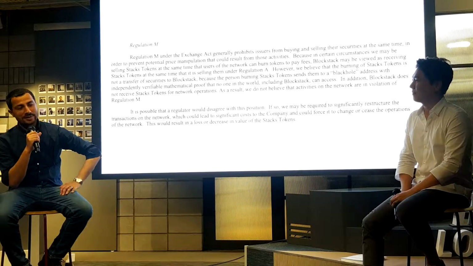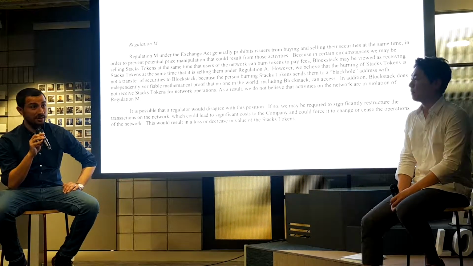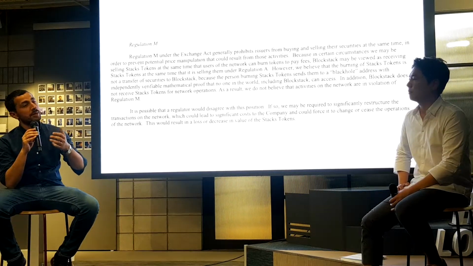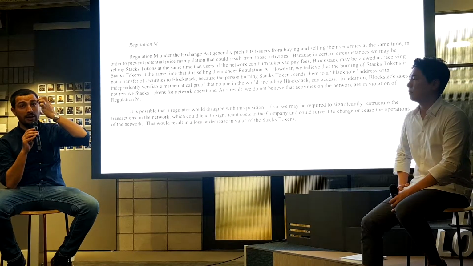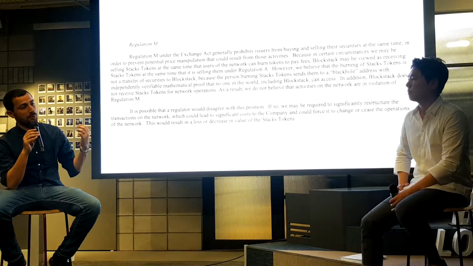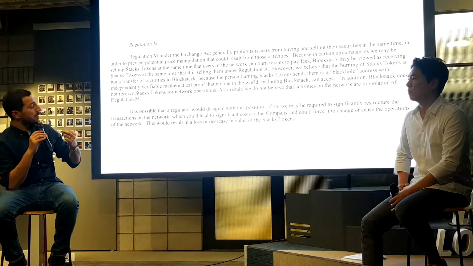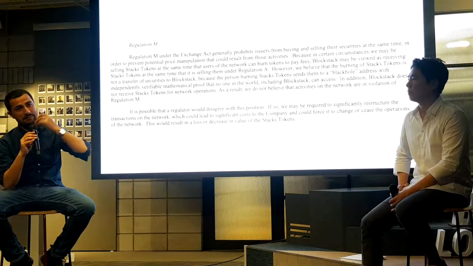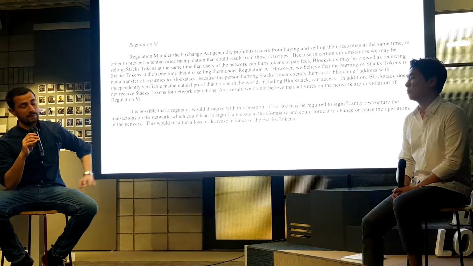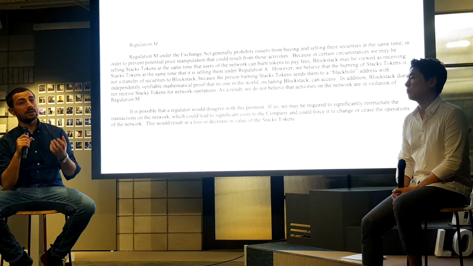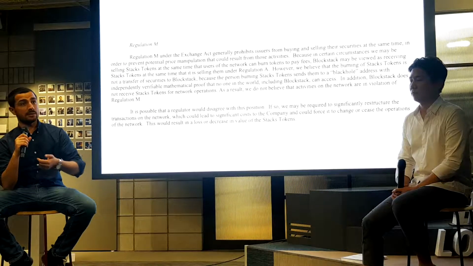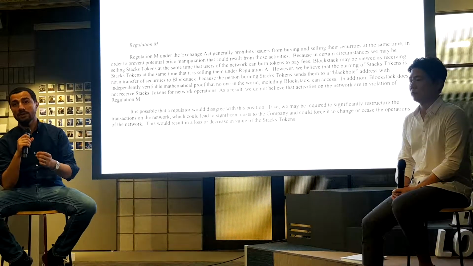Yeah, so I think this was again one of those exercises where there's an existing law, and we had to look at our network and the different operations on the network and how they might trigger certain things that might not be directly applicable. So one of the things was this Regulation M. Just at a very high level, stepping back a little bit: the Stacks token is a utility token. It clearly has utility. Our blockchain is live. You can use it to register digital assets. There are all these applications on the network already that you can use.